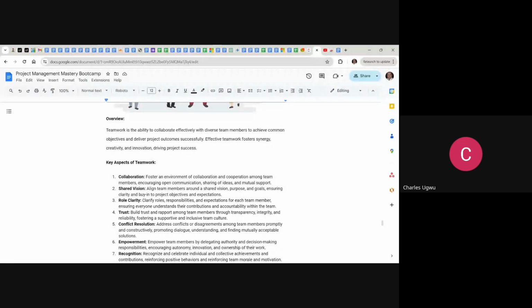Build trust and rapport among team members through transparency, integrity, and reliability, fostering a supportive and inclusive team culture. Trust is very, very important, and I want you people to learn from me. I didn't demand anything from anybody, and it's not stopping me from working at my optimum level.